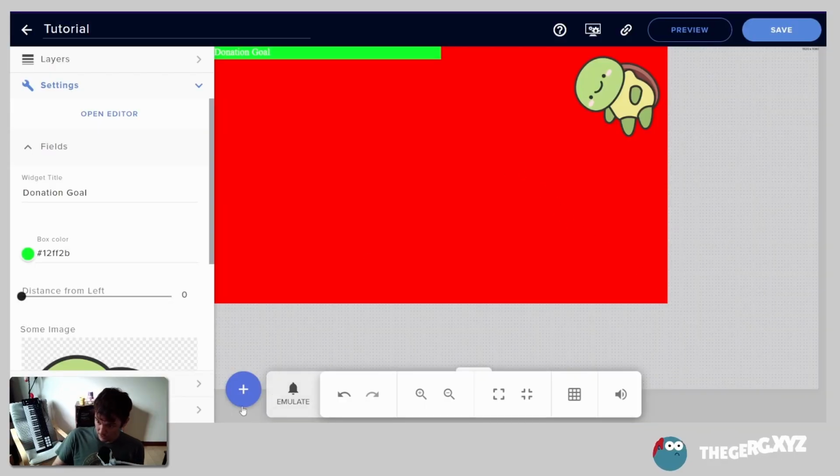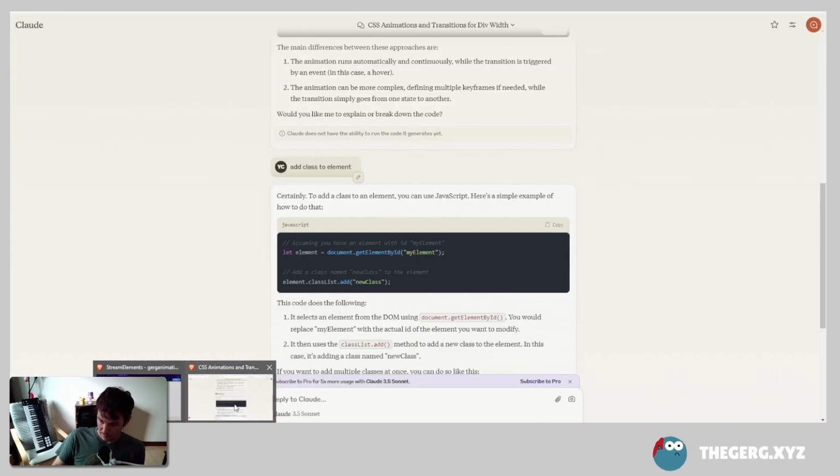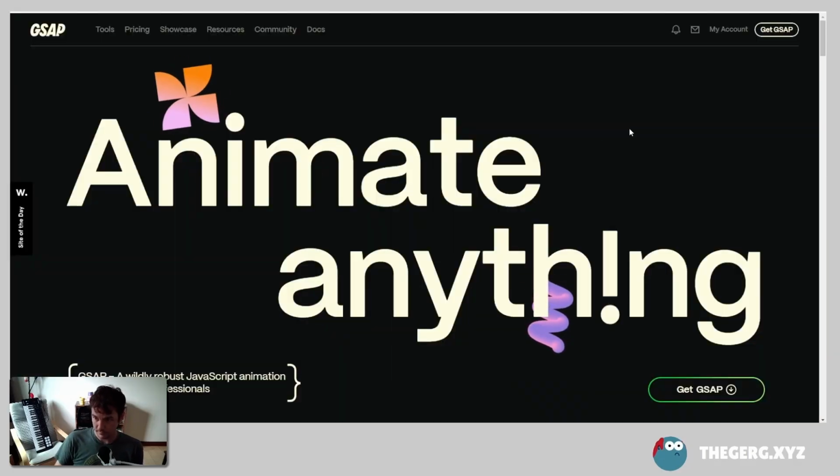The thing that I use is called GSAP. It's a JavaScript library or framework, I don't even know exactly what it is, that lets you animate in a different way.